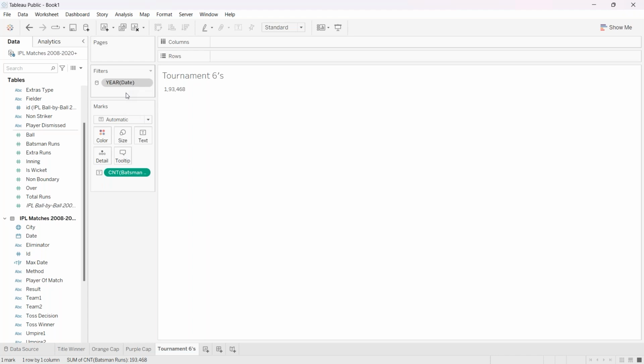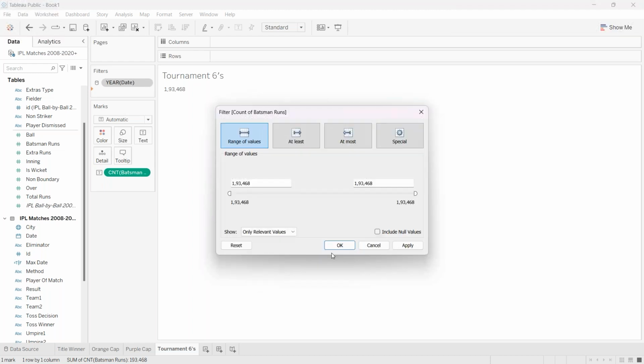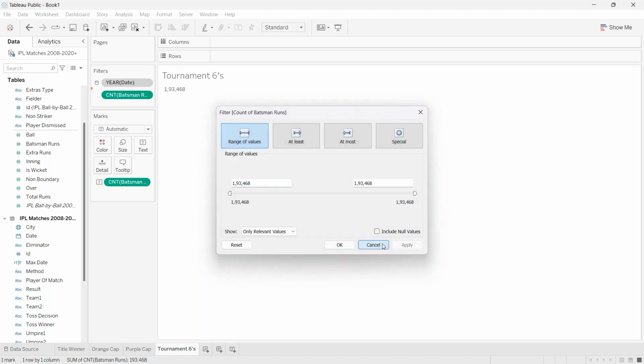So for that, we can simply use the batsman run and put this particular thing into the filter. Now we want, again, the count. Let's go to the next, and if we go with apply, here we are getting not the 0 to 6, we are getting the count.